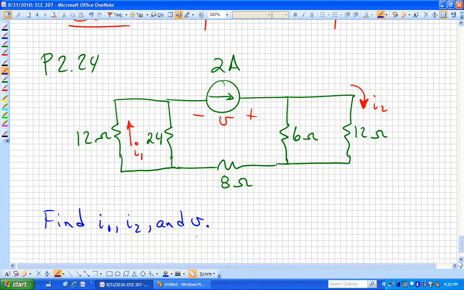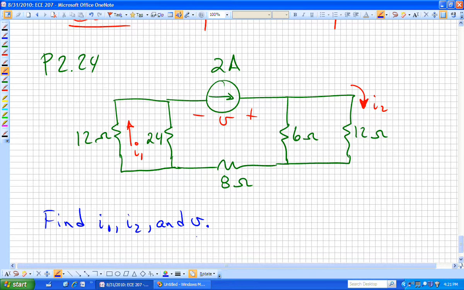Now, if the right side looked like the left side, that 8 ohm is in the center, so it can kind of say, oh, it's not really impacting the right or the left. It's equally impacting those. But on the left, you have 12 and 24 in parallel, and on the right, you have a 6 and a 12 in parallel. So they're probably not both sides pulling exactly the same current, are they?